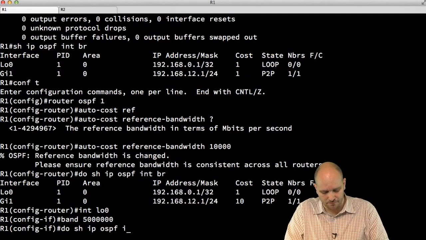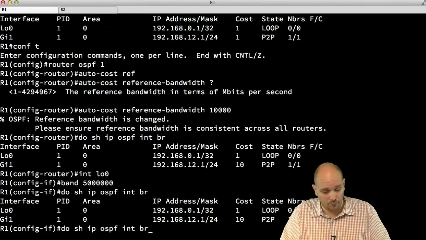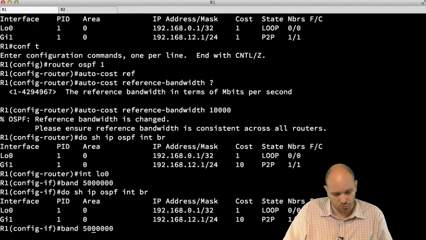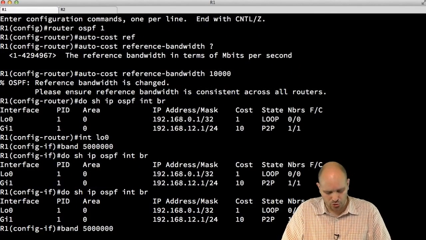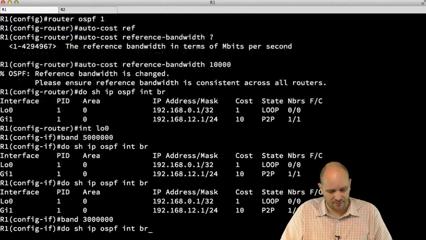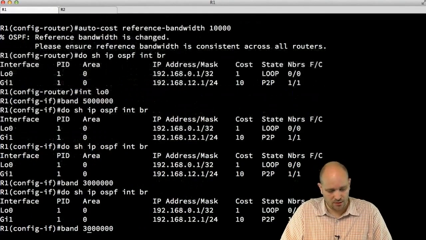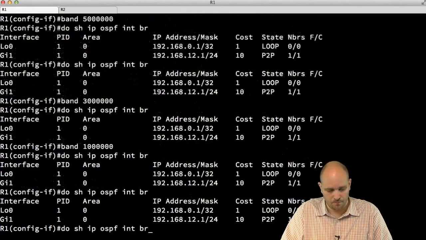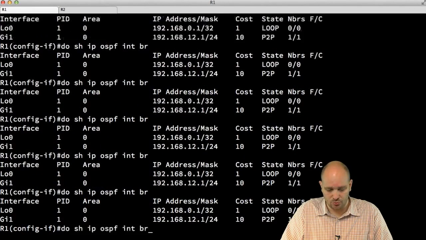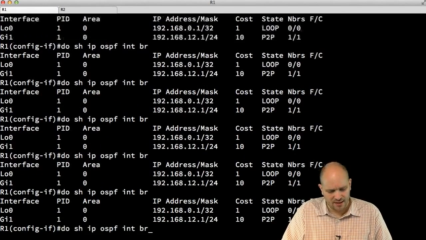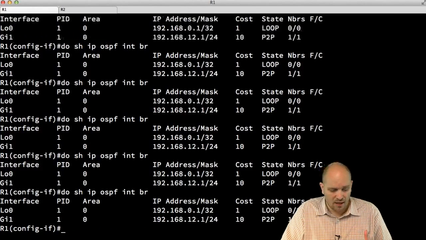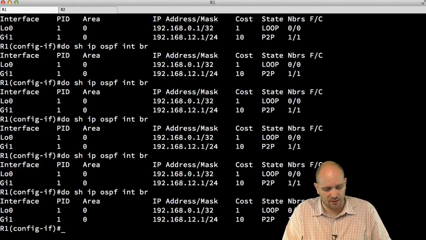And if I'm not much mistaken, this is, oh, well, I'm not anywhere close there. So let me see. Oh, maybe I just need to wait a little bit. No, let's try to lower it to, let's say, 3. How about if I set it to 1? Well, that doesn't seem to do the trick. Perhaps the loopback interface in this version of IOS will always have a cost of 1, maybe not calculated based on bandwidth. Now, this comes as a surprise because it usually is calculated based on bandwidth.